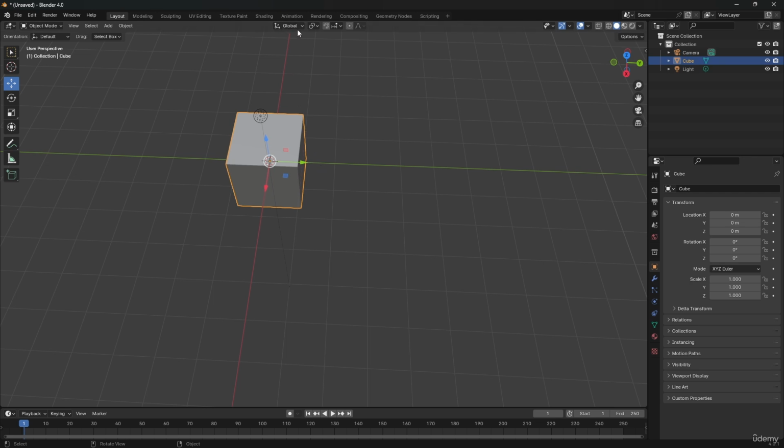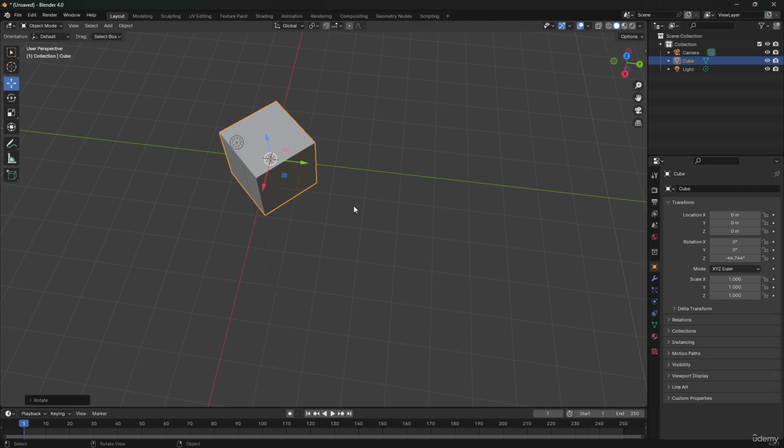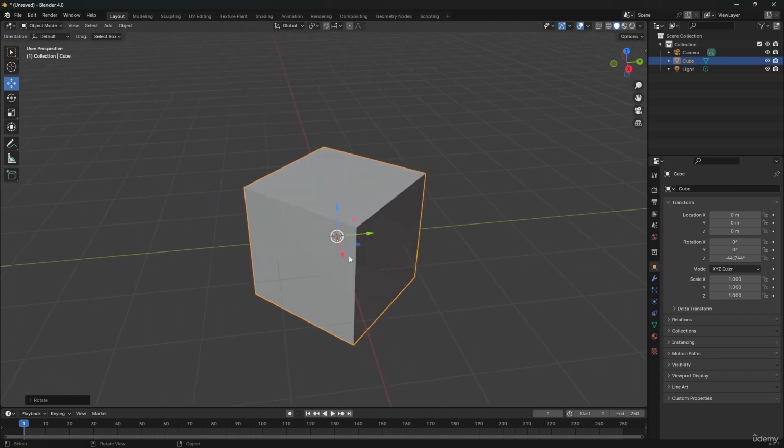So this first button on the header is called transform orientation. You can click here and it's going to open up this drop down. By default, you can see our manipulator is aligned to our global axes. So this is our world axis. Next, we have local. So each object in Blender also has its own axes. And to look at this better, let's go ahead and press R to rotate along Z axis and rotate the object like this. So you can see even though my object is rotated, that manipulator is still aligned to world.